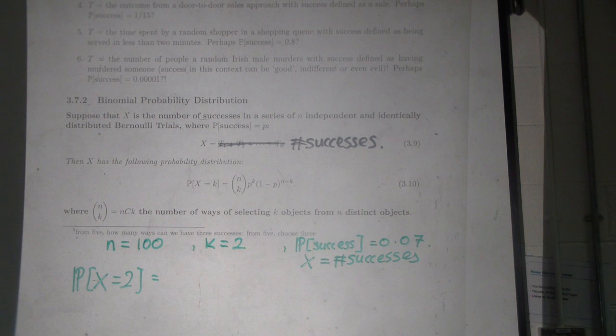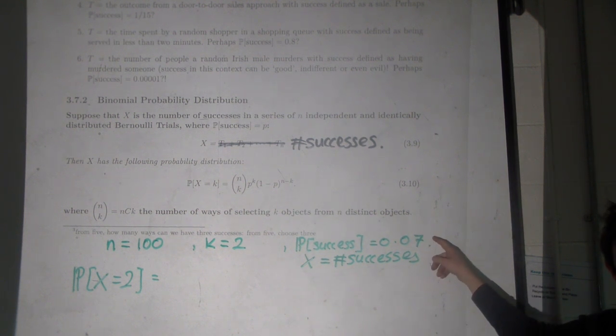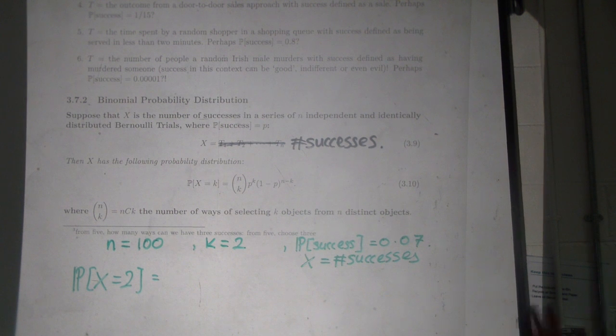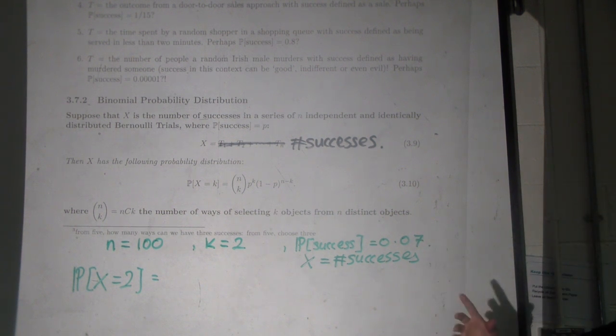JP, what did you say, success in the second door? It's the same. It's always going to be the same. You're knocking on 99 doors after the first door is gone. I'm not saying that you definitely make 7 sales. I'm saying that you keep knocking on a door and independently you have a 7% chance each time. The most likely is 7, but it doesn't have to be 7. It's like flipping a coin. Flip a coin 10 times. The most likely is 5 heads, but it doesn't have to happen. You can have 3 heads and 7 tails.